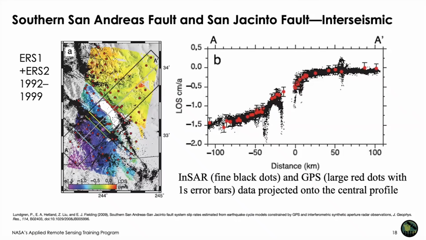We can see that the black dots from the InSAR and the red dots from the GPS match very well in this area after the time series processing. This is older work, so it was actually using ERS-1 and ERS-2 data between 1992 and 1999.